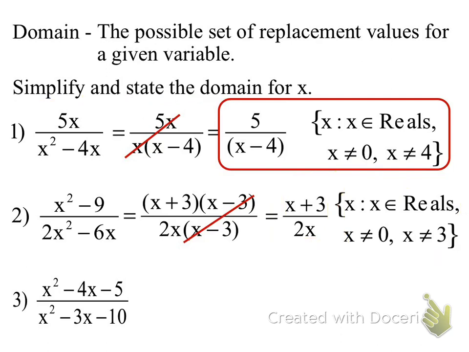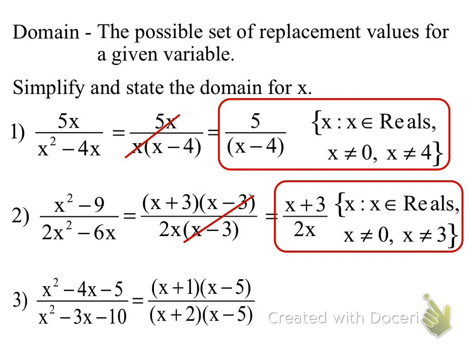Did anybody do the third one? I asked people to keep going. What did we factor the numerator to, Noah? The numerator, I got the quantity of x plus 1 times the quantity of x minus 5. Good. Over the quantity of x plus 2 times the quantity of x minus 5. Good. So what is the replacement values not allowed to be? Negative 2 and positive 5, and x is an element of the reals, except x cannot equal those, and then when we simplify, it looks like this.